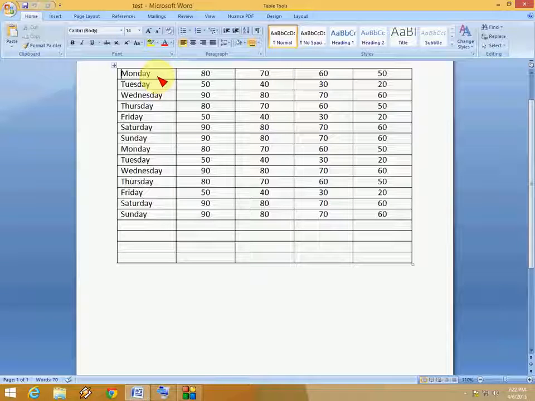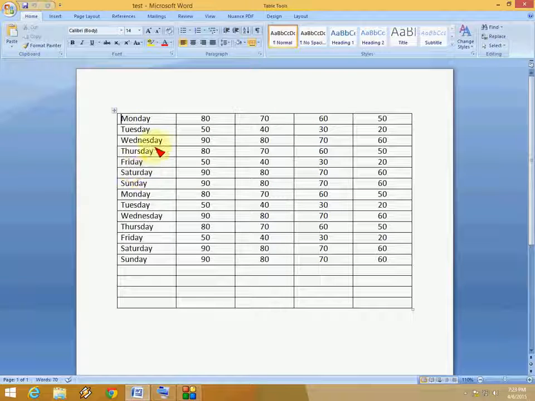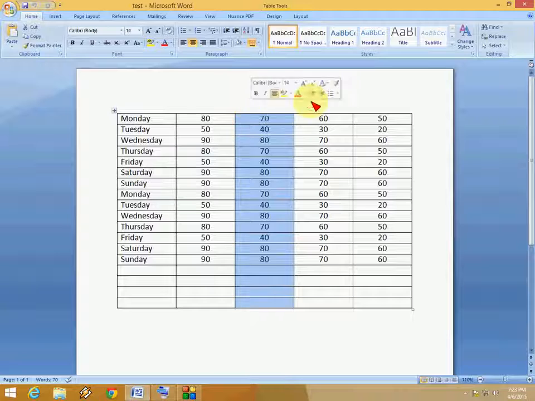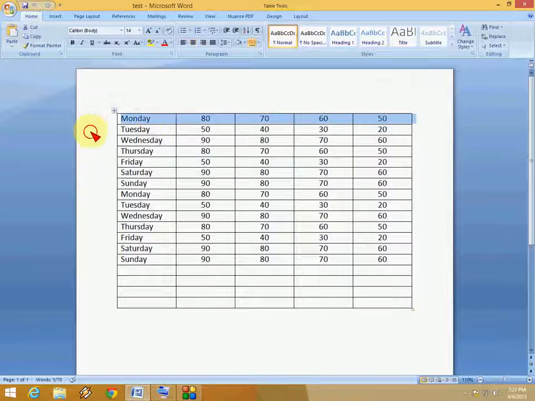This is MJ, and today I'm going to show you how to select an entire column and row in a table in Microsoft Word by using very easy keyboard shortcut keys. There is a common method to select the entire column and row by using the arrow key, like this, by using the mouse. But I will show you the easy keyboard shortcut key, and this shortcut key will work on all versions of Microsoft Word, like 2003, 7, 10 and 13.